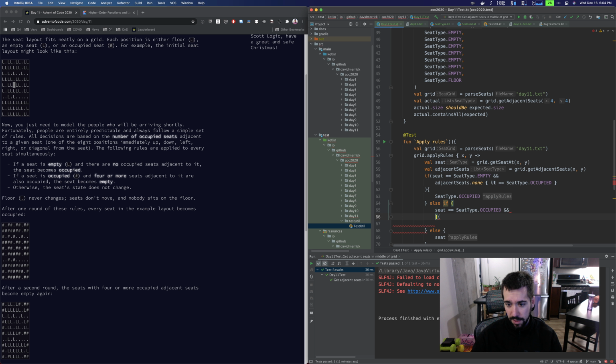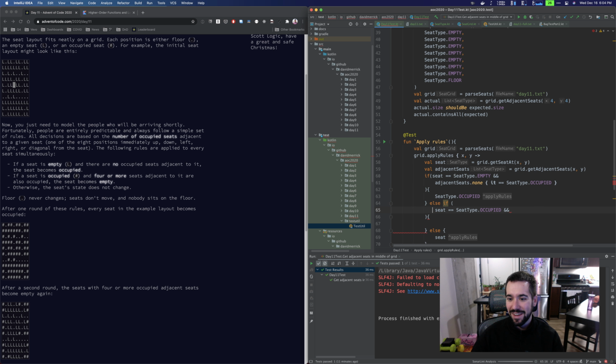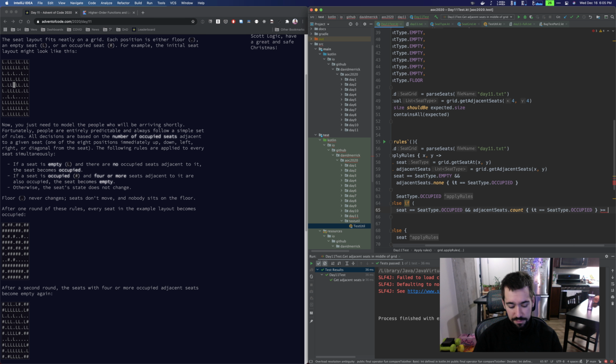I'm just going to make this a little more clean here. I don't know, that doesn't feel more clean. So, seat type occupied. If the seat is occupied and 4 or more seats next to it are also occupied, count the occupied is greater than or equal to 4.